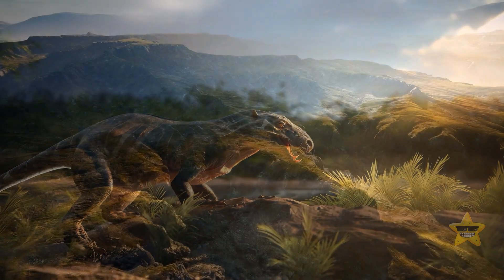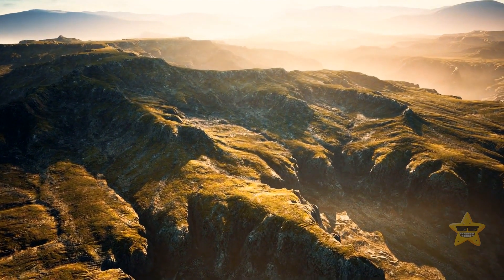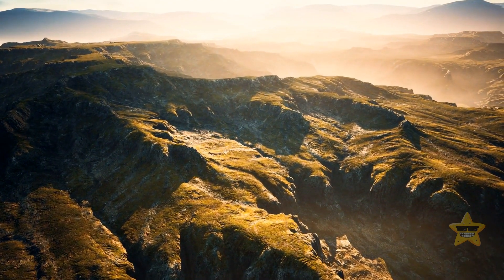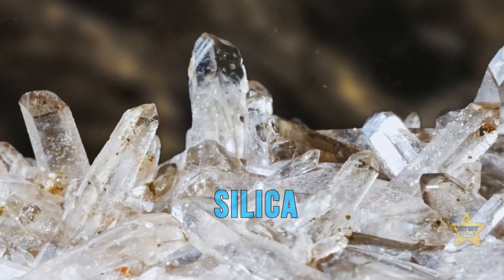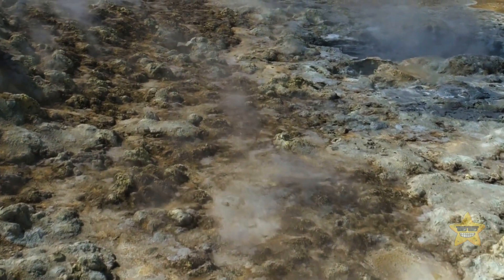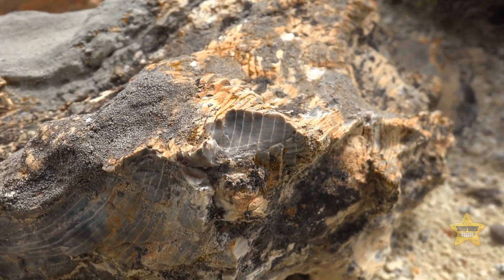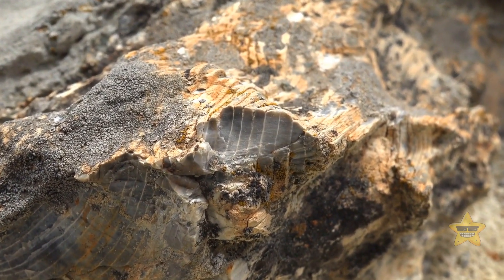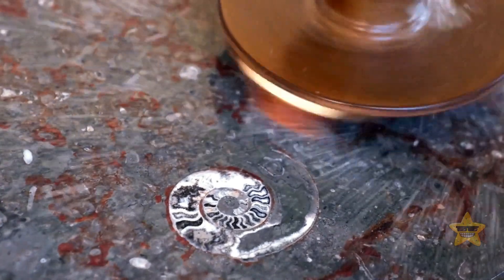The story of these creatures began in present-day Scotland. The region is home to the first terrestrial ecosystem in the world. The rock here is made from silica — the building block of glass. Hot volcanic springs formed these rocks more than 400 million years ago. Such land composition is a treasure trove for paleontologists — the scientists who study the fossil remains of animals and plants.